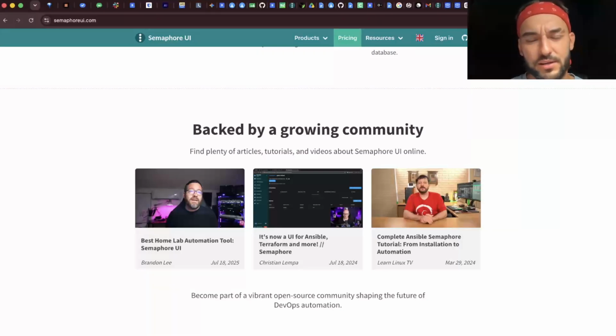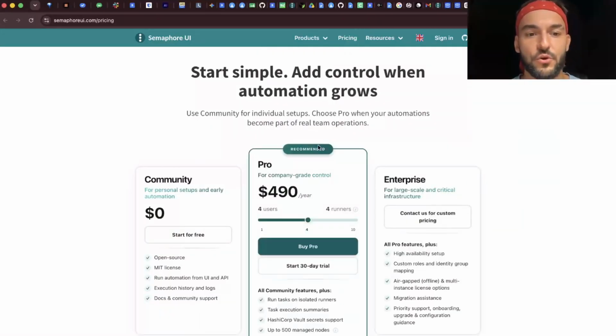Speaking about the pricing, it's saying the community version costs you nothing, so you can actually host it, play with it, but once you need more advanced features or support, you better proceed with the Pro or Enterprise version. And this is something that I'm going to do in an upcoming video. I'm going to purchase or request trials for those Pro and Enterprise versions that should show you the vast set of features this product offers to you.